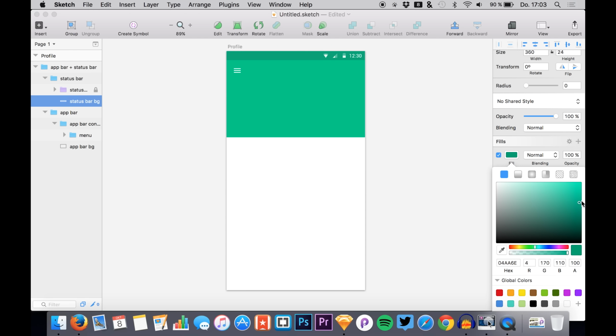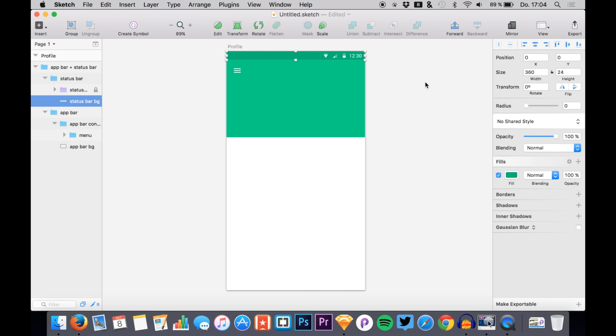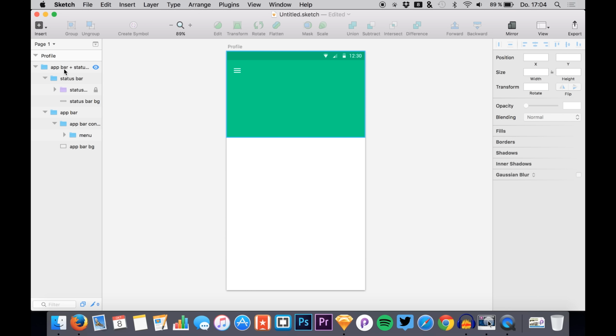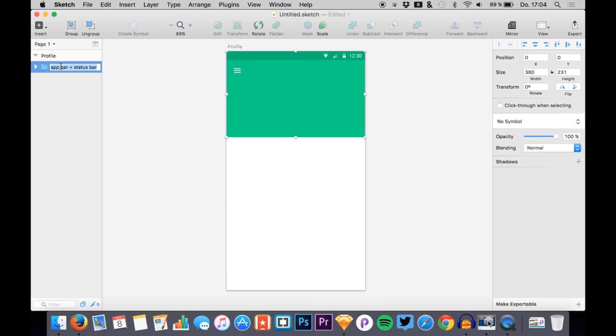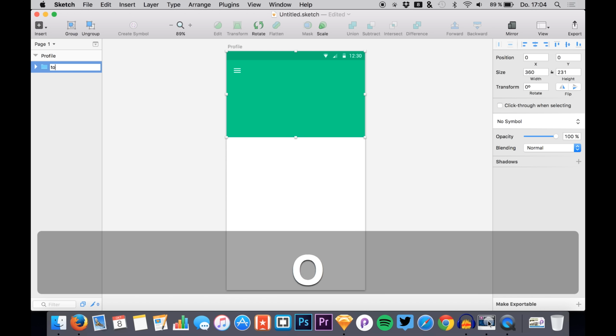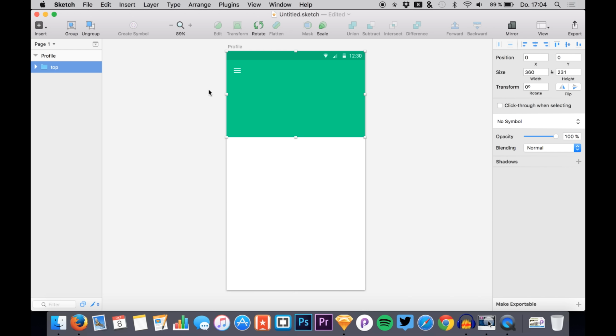Click that and let's choose a darker one, like this. That's fine. Okay. So now we have the top. I just call it top area or just top.